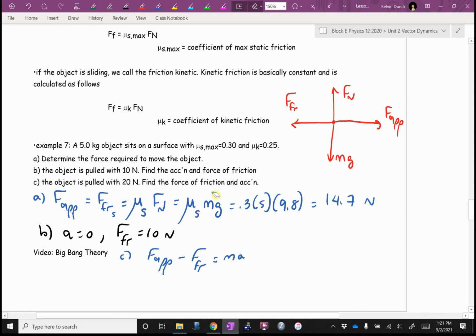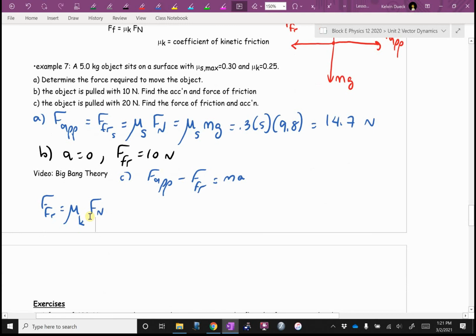So the first thing it said is find the force of friction. Friction this time is going to be mu kinetic times the normal force, because now we've started to slide. I don't think we need to, because it just wants us to find the force of friction. What's mu kinetic? 0.25. Times the normal force. I don't know the normal force. Oh, but look. I know the force is the same size as the normal force. So I can go 0.25 times mg.